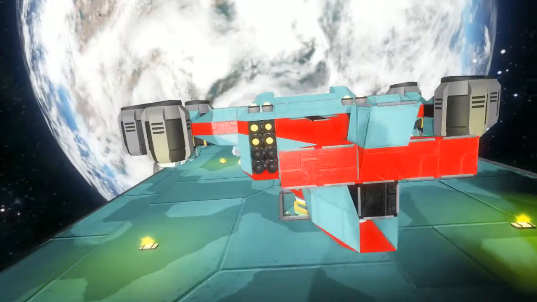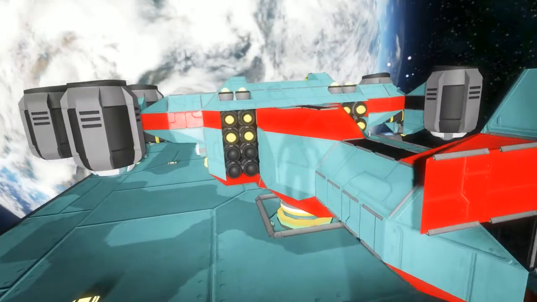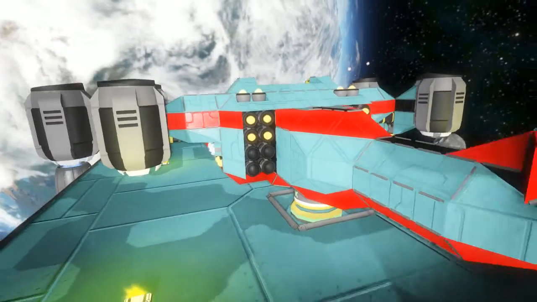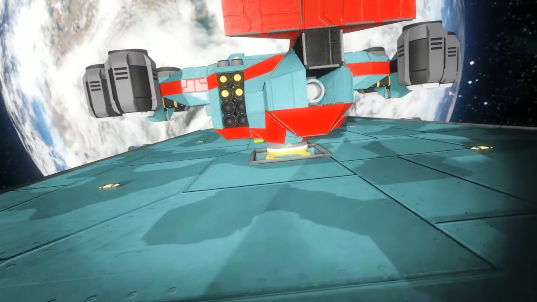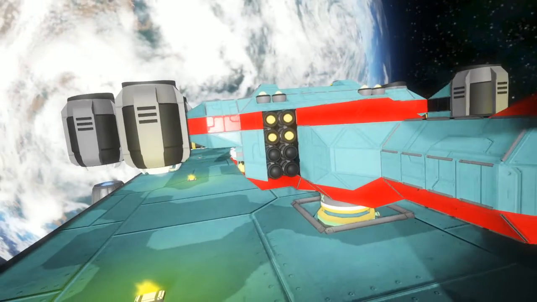Now you'll notice we've completely changed the rear engines. They are no longer atmospheric, they're completely hydrogen. And of course there's 8 of them total. We do have the 1 atmospheric in there, in case you do run out of fuel, which you shouldn't really. From our test, it should have plenty of fuel to go to the surface and back again.